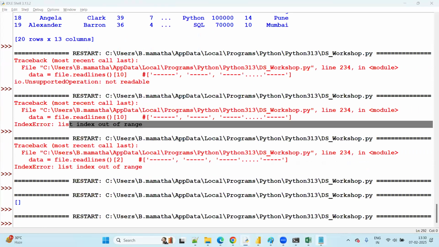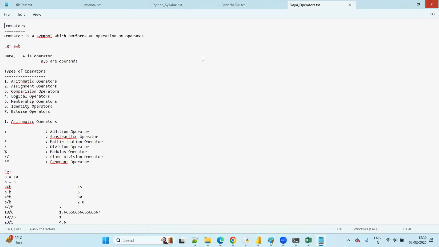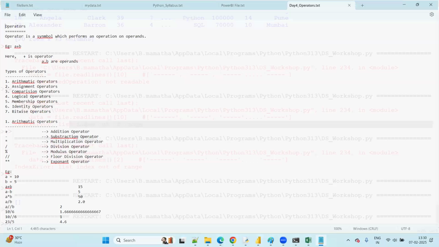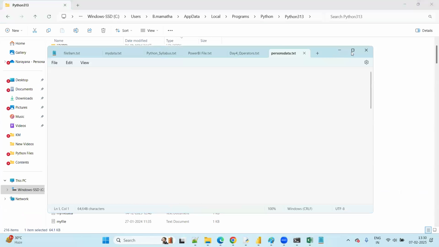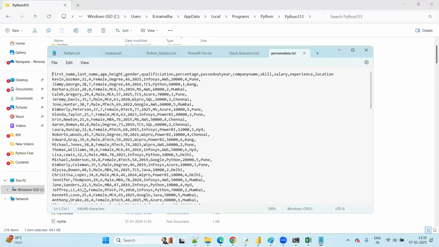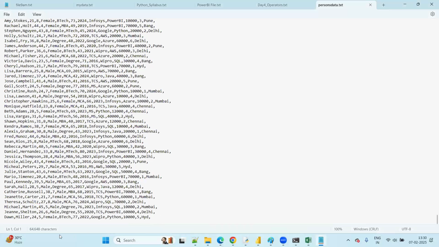Now let's see the file. Right. Now how many rows are there? 1,000 rows are there, right? We have 1,000 rows available. Previously it was write mode. That's why it removed all the data.